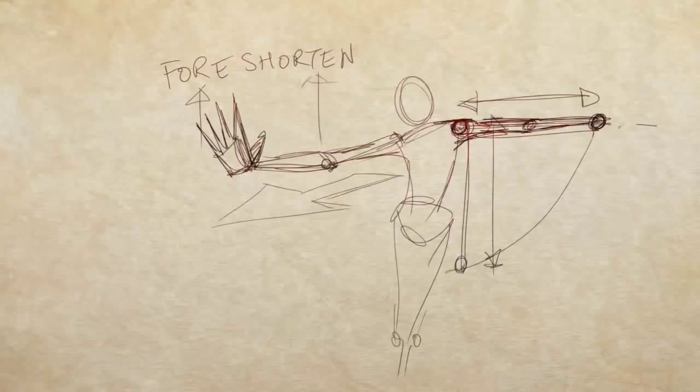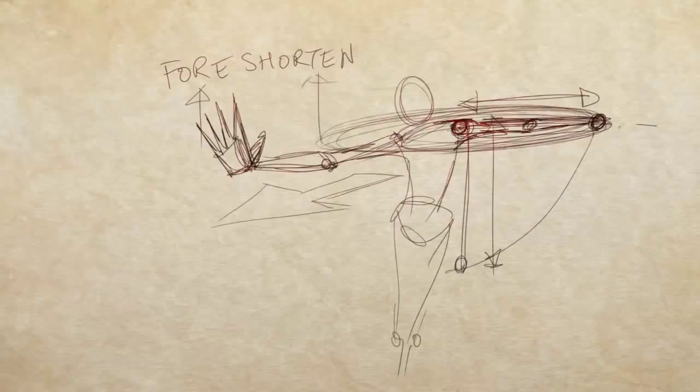I'll go with this side view. We have the shoulder, the elbow's here, and the hand is here. Now imagine this is turning in space towards us. What I like to do when I think of moving objects in space is to think of them as arcs. I'm imagining the shoulder is in the middle of this ellipse. This is turning, coming towards us. What'll happen is this hand, as it turns, it will get bigger. But notice what's happening - it's really short. Same with this elbow.